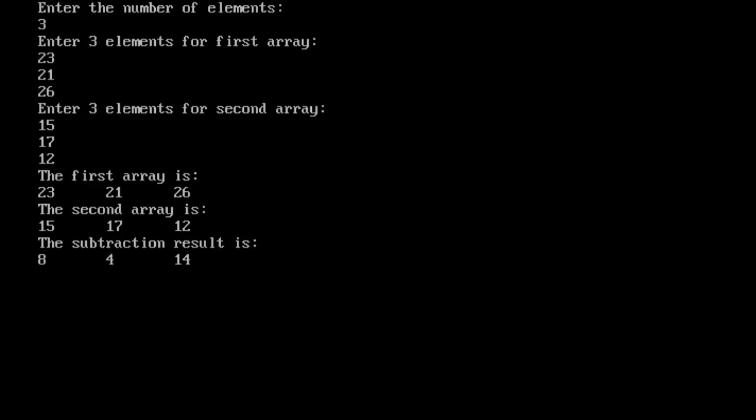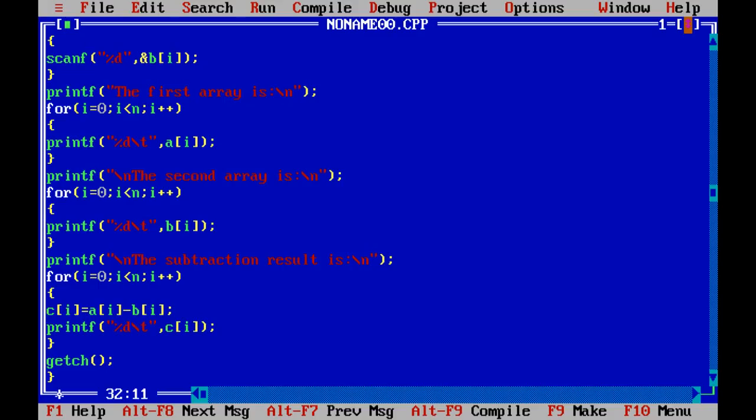So I think you have understood how to add and subtract single dimensional arrays. It is just like the old thing that we have done previously, that is C equal to A plus B. At that time we inserted only one value to A and one value to B, added or subtracted them and stored the result in C. In the same way, over here we are giving n number of values to A, n number of values to B and storing the results in the array C. So both are almost the same, only a few concepts are different.